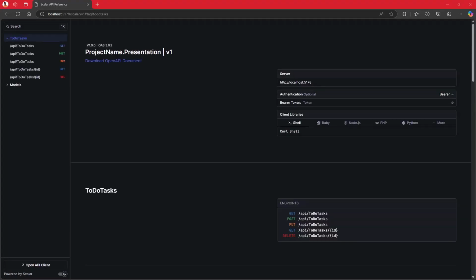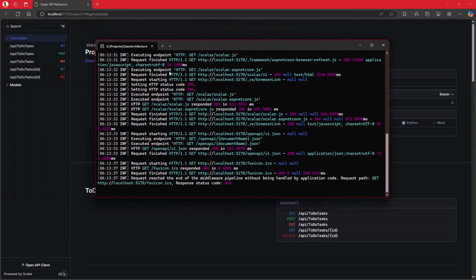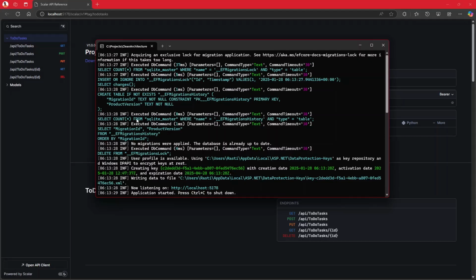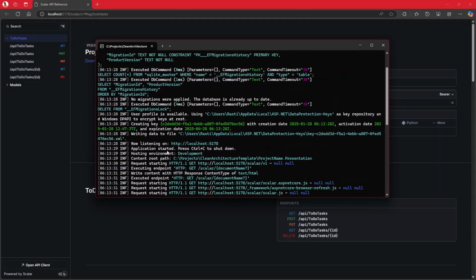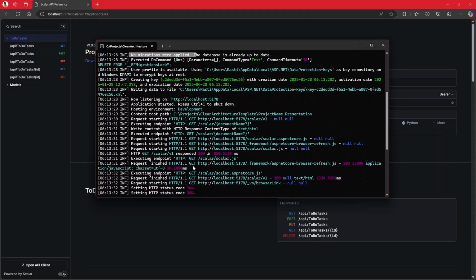Now let's check the console and see what we are doing. When you check this console from here, we are having all our logging. Migration is being performed, as you can see from here, create database if not exist, and so on. We have all these also, and here they say that no migration was applied because I ran it before making this video. So definitely I haven't added anything new, and so this would not be applied. But in your case, when you change this to SQL Server where you have a new database, there you go, you need to get that run. And then from here, we are listening on this, and we are still in the development stage.